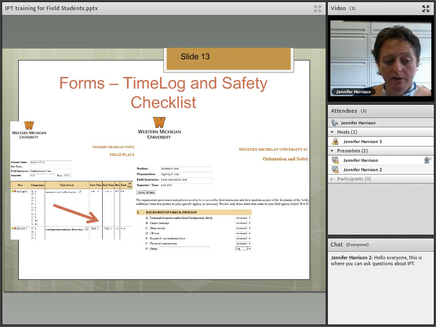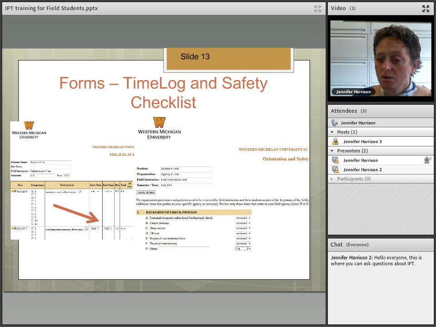This competency list is really important for you because you can see that sometimes you're spending a lot of time on some competencies but maybe very little time on other competencies. So as you map that back to your learning contract, you'll need to spend some additional time working on the competencies that have maybe been neglected previously. It's also really helpful for your field instructor.